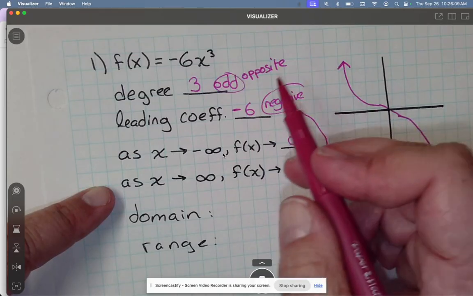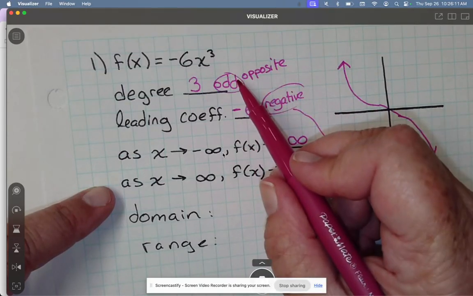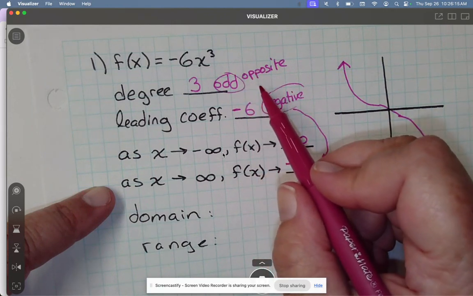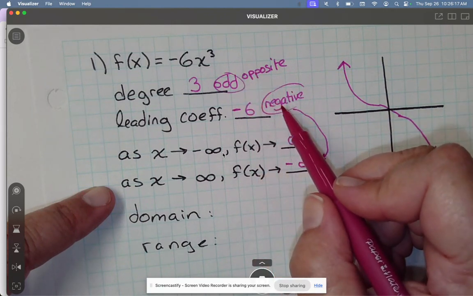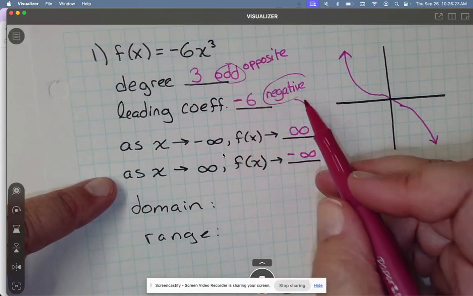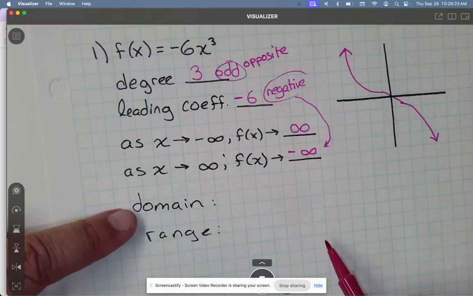And then, by the way, you can also get these answers by looking on page 5 for the odd function that had a negative leading coefficient. And once you find that on the other page, the odd function that had a negative leading coefficient, you can get the domain and range.